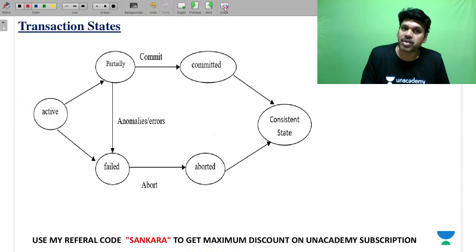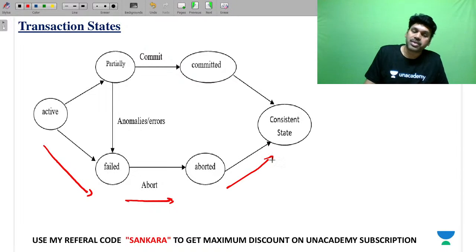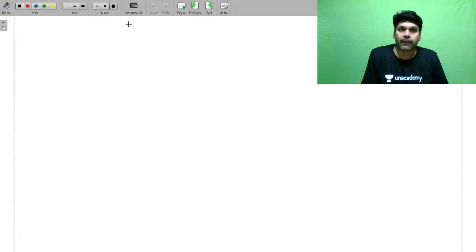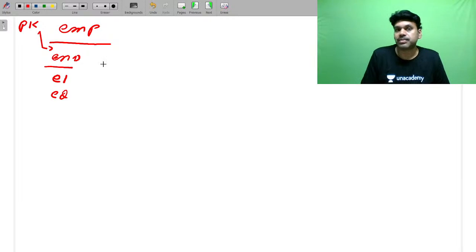Now I will talk about the other side. On this side I want to talk about how the transaction is going to be aborted. Now let us see another example. Assume the employee database has an employee number, which is the primary key, and it already consists of E1 and E2.